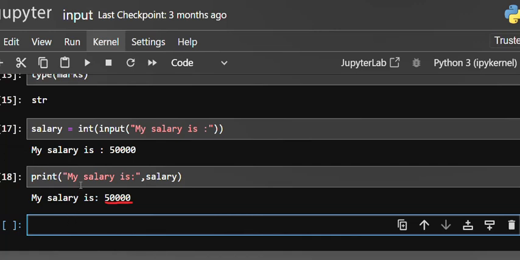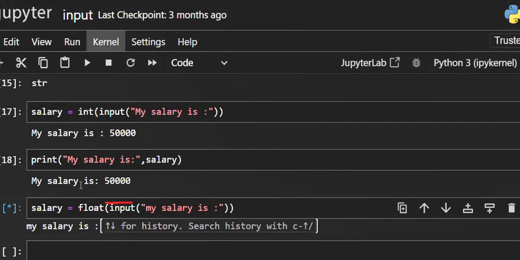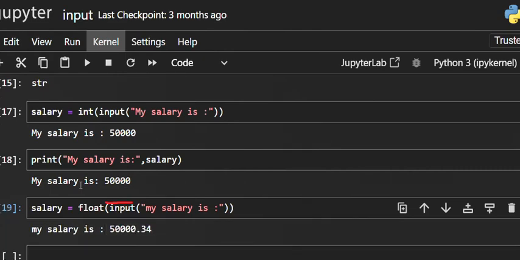Now, instead of int, I need to use the float value. How can I use it? The same thing I will use. Salary equals float of input of my salary is. So it is asking, so I will give 50,000.34.